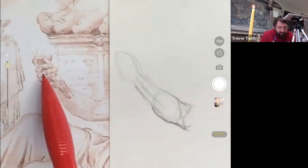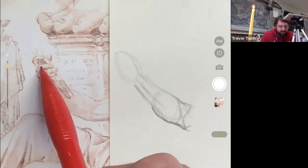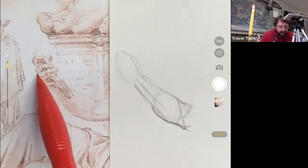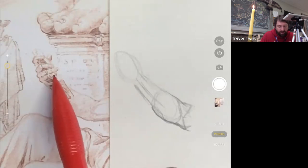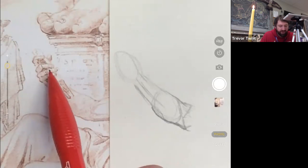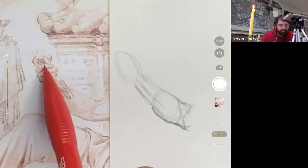So we should base all of the fingers off of the middle finger, because the middle finger is kind of the most definitive. It goes from knuckle to first joint to second joint, and then that second joint all the way to the fingernail fingertip. Up here, the knuckle of the index finger is lost. It's hidden behind the knuckle of the middle finger. And he uses passage in order to separate the two. The ring finger and the pinky are basically kissing. They're touching. They're almost the same finger in a context. Then there's a little bit of separation between the ring finger and the middle finger. And there's going to be this beautiful shaded triangle representing the separation between those two. Now there's going to be almost a diamond shaped separation between the ring finger, the middle finger and the index finger.